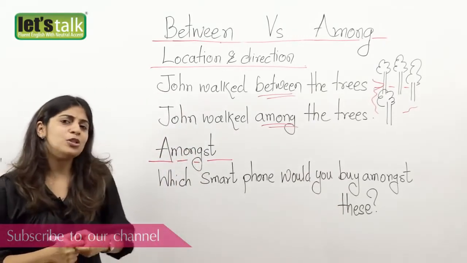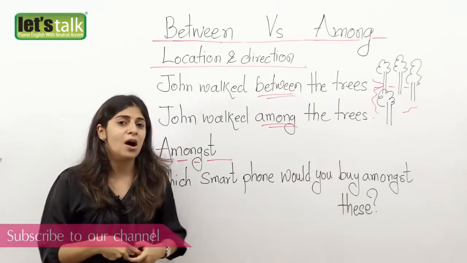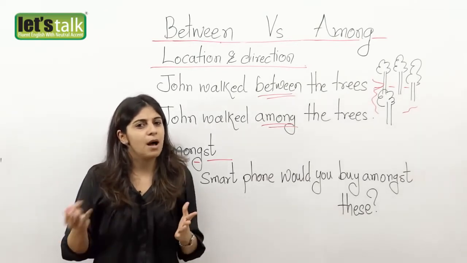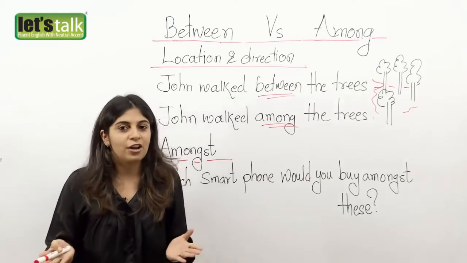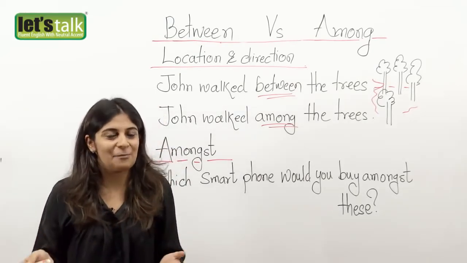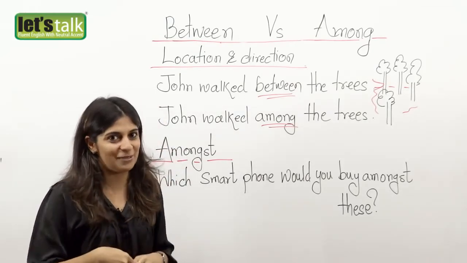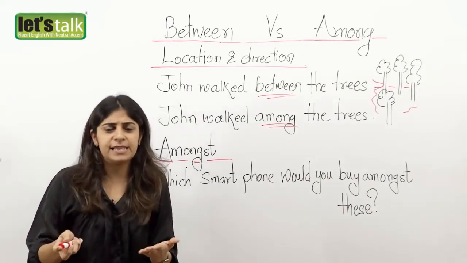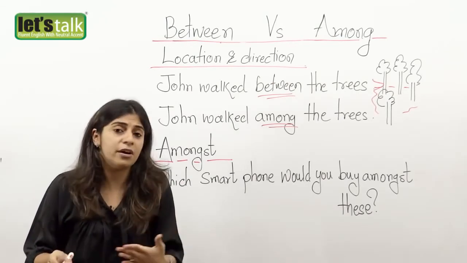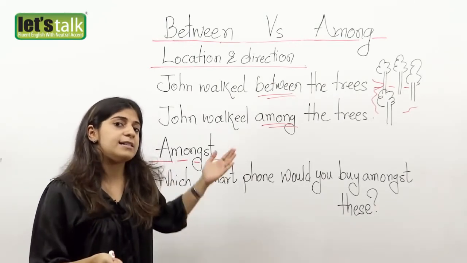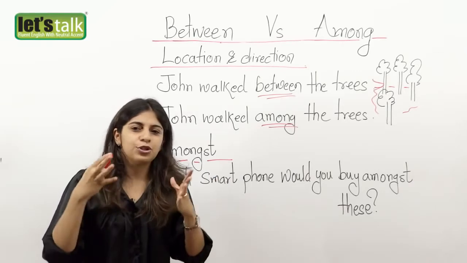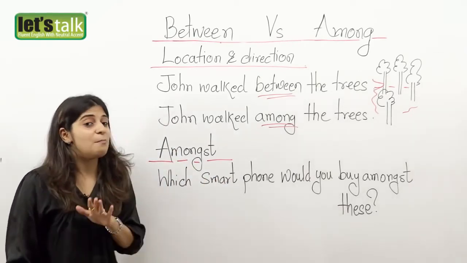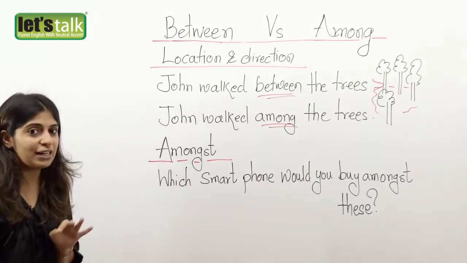Now you might have also heard people using the word amongst. Do you think there's a difference between the words among and amongst? Well, there's really not a difference. They mean the same and can be used interchangeably. However, among is used more in modern writing, whereas amongst is a little traditional, a little old-fashioned word. However, it is grammatically correct, and you can definitely use it.